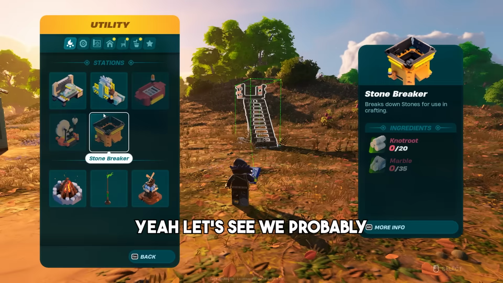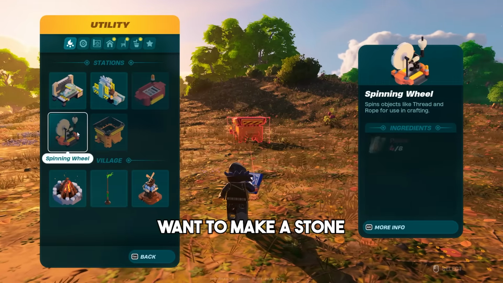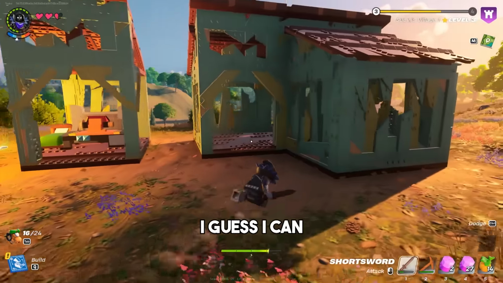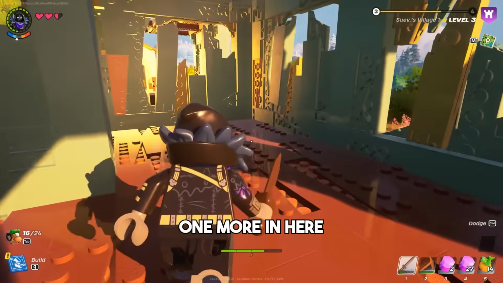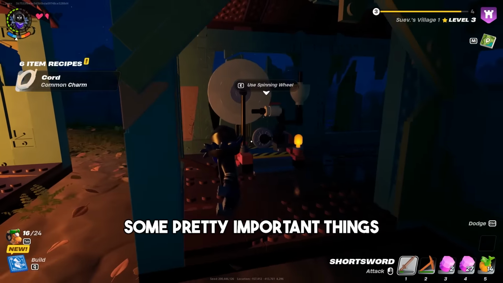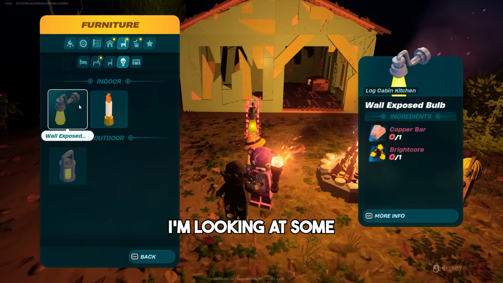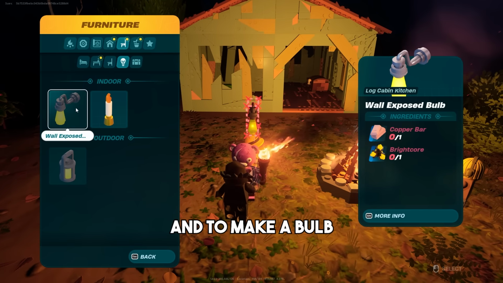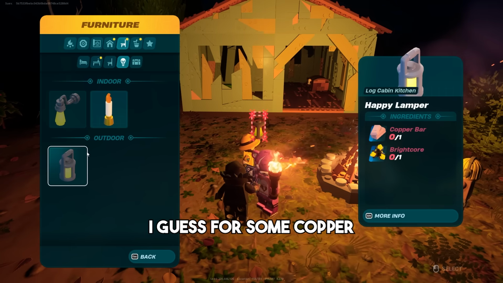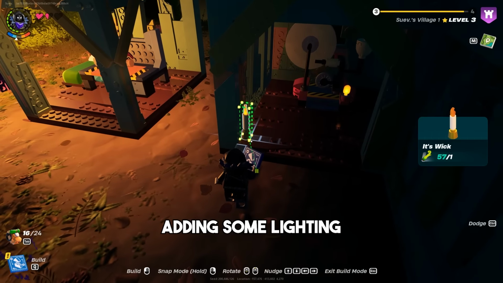Good, good, good. Okay, let's see. We probably want to make a stone breaker, spinning wheel. So we need all these different things. I guess I can try to fit one more in here, possibly. And with that, we can make some pretty important things, it looks like. I'm looking at some lighting options, and to make a bulb, you need copper. So it looks like we are going to need to mine in these caves, I guess, for some copper. Adding some lighting.